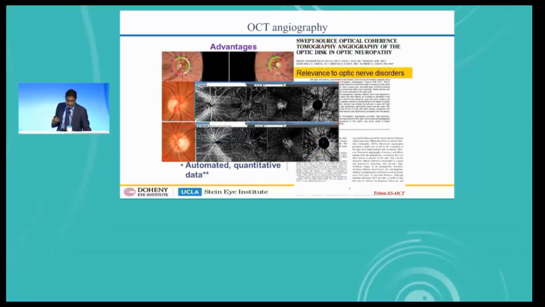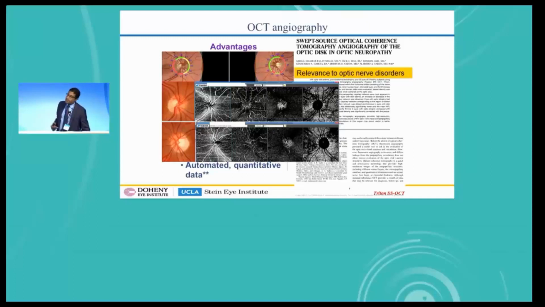So I alluded to this earlier, and I think this is going to be a huge application of OCT angiography. This is a paper we published a few months ago about looking at a variety of different optic nerve disorders. This happens to be a case with Leber's, and you can track the capillary loss in the radial peripapillary capillary network over time in these individuals. But you can imagine, for example, a patient with papilledema, if you're trying to see how acutely do I need to get down their ICP, for example, in a pseudotumor patient, and the nerve fiber layer is swollen. Hard to assess the nerve fiber layer thickness. That's not going to help you.